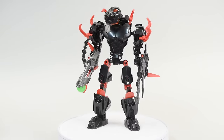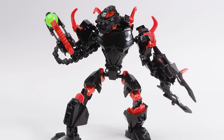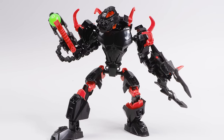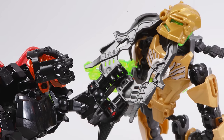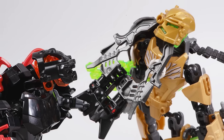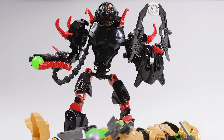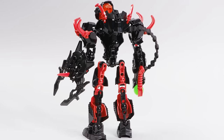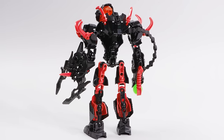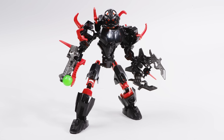The Hero Factory wiki says that he was actually formerly a hero, so I imagine that's where that comes from. But still, you get plenty of room to be creative with this character. It's not like LEGO made this dude and then went, 'eh, I guess we'll write a story about it.' They clearly went in with that information and designed the character around the backstory, which is so cool. You as a little kid, or even a 50-year-old adult, if you're playing with this guy, it's so easy to come up with your own dark and sinister storyline because it's all written on the character. From the lore to the build itself, Core Hunter just oozes evil.